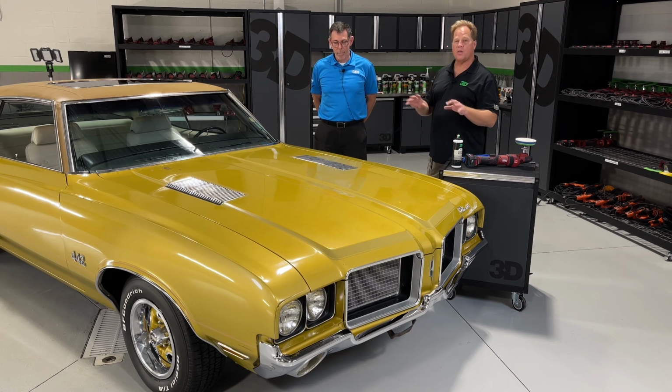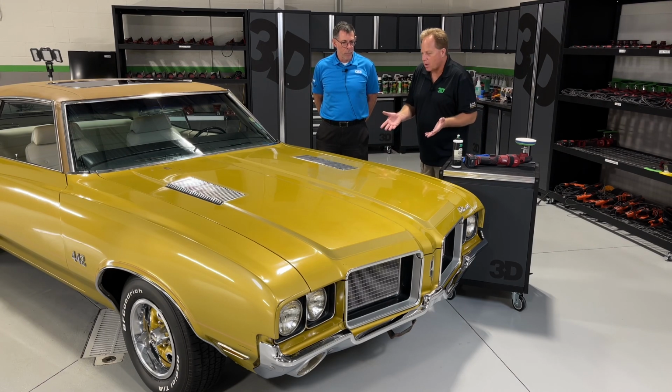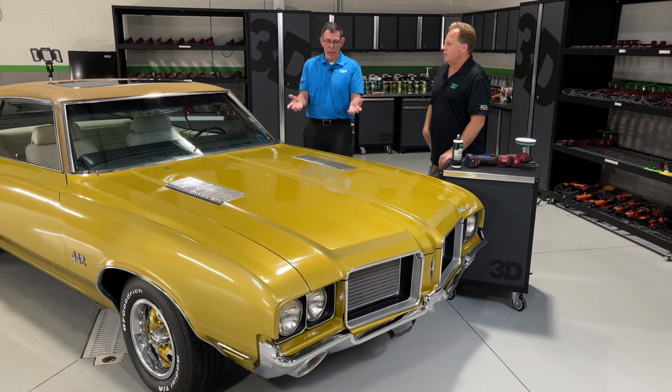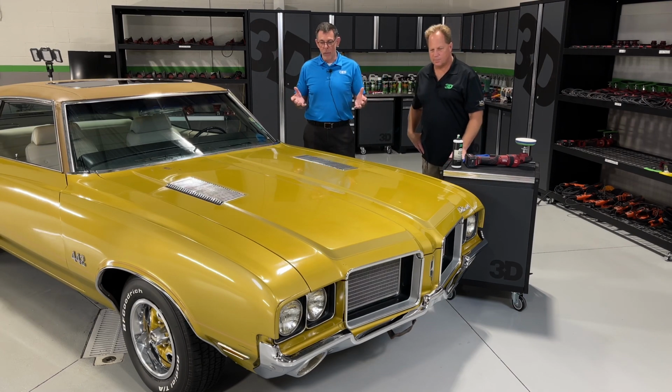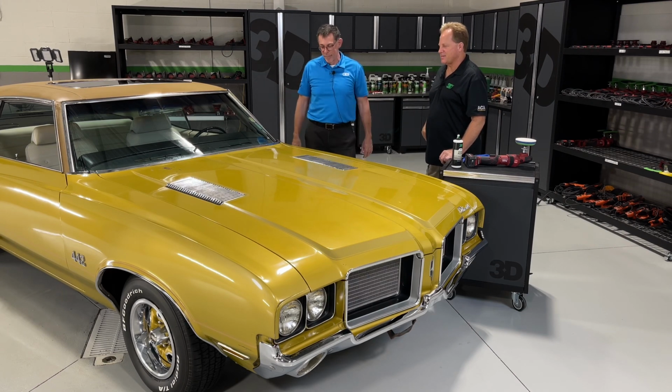I buffed the whole thing out with 3D Speed, which is one of our simplest products, and yet it gives amazing results for a one-step. You did a beautiful job on this. It came back to where it glows. The original Saturn Gold paint jobs, being that one-stage lacquer, in the sun are sometimes greenish gold and other times yellow gold, and it's amazing how they pop outside. And like this, it's already popping inside. It looks good. I can't wait.